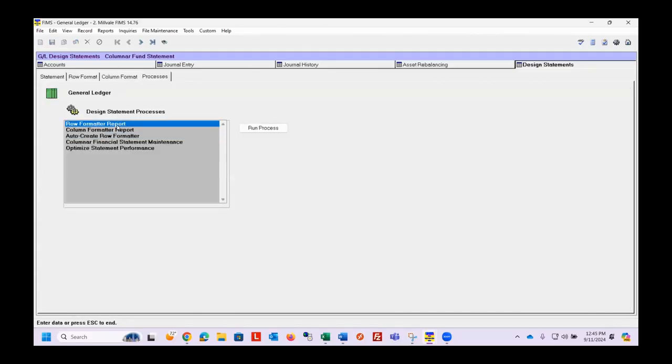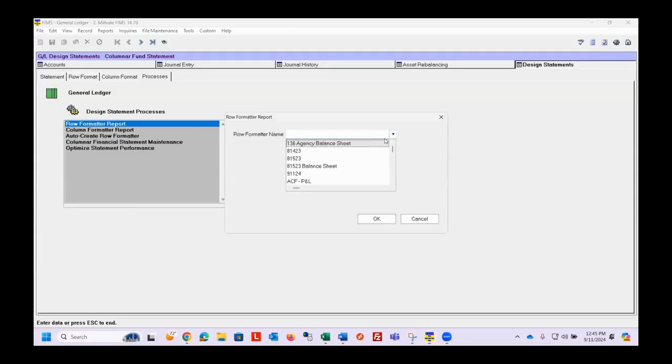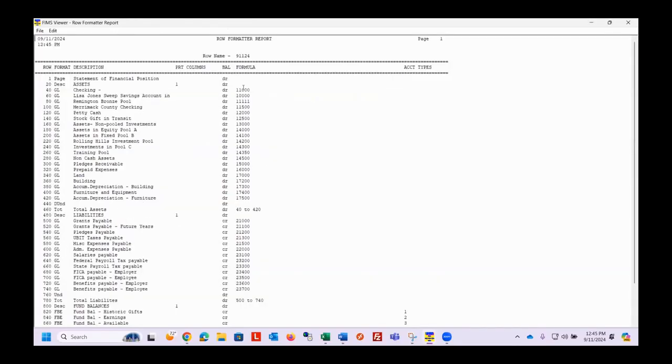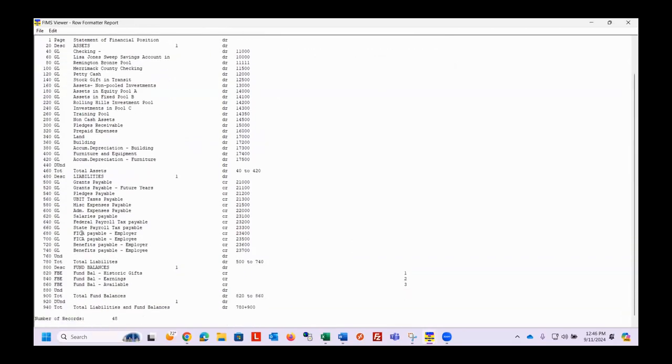Now, one other thing, I have one more thing to tell people. Row format report. In case somebody has accidentally or is going to accidentally delete a row format, there is a row format report that you can run. This will give you all of the details in that row format. I strongly recommend people just save a copy of this someplace. So if somebody does accidentally delete a row format, you can just sit down with this and quickly put everything back in because you have all the details right here.